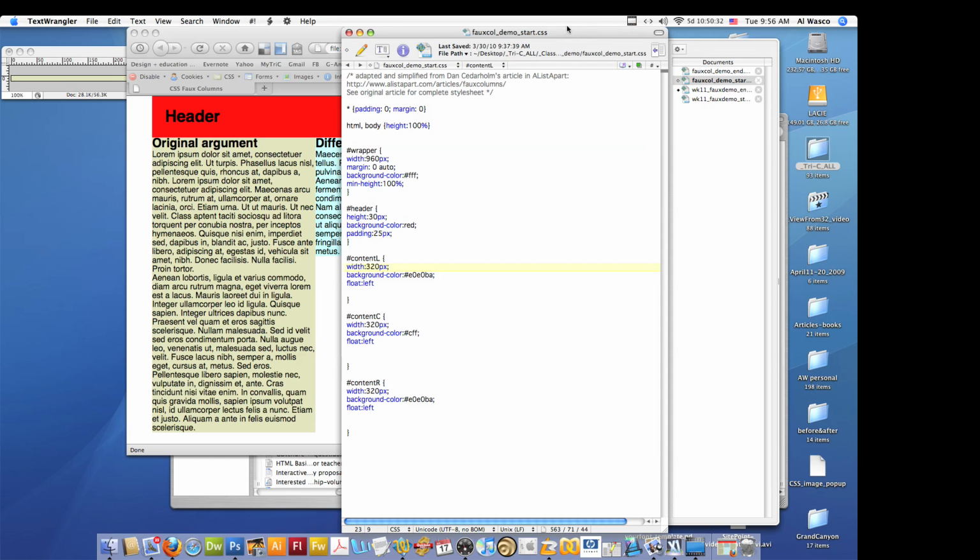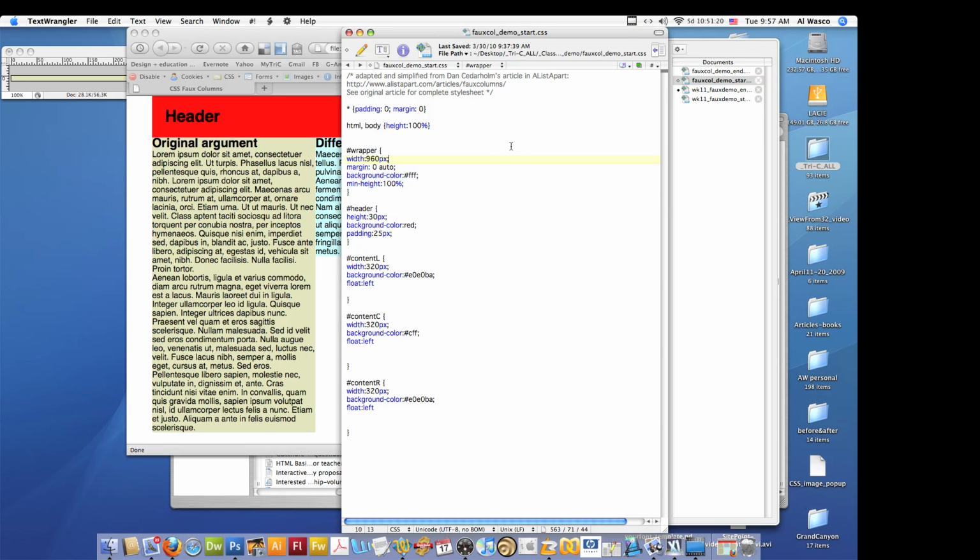So let's take a look at what we have right now. So here's the style sheet as it stands. And as you can see, this is adapted and simplified from Dan Cederholm's article in A List Apart. There's a URL you can go to see the original. Couple things we're doing. We're using this universal reset to get rid of the padding and margin. It's a technique not everyone agrees with, but it's very easy. And as I said, what I'm doing is I'm trying to make this as simple as possible to get started. So this is turning off all the padding and all the margins everywhere. Here we're attempting to set the height of everything to be 100%. As you'll see, this sometimes does what we want and sometimes doesn't. We've got a wrapper div.